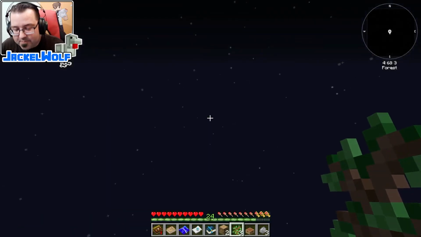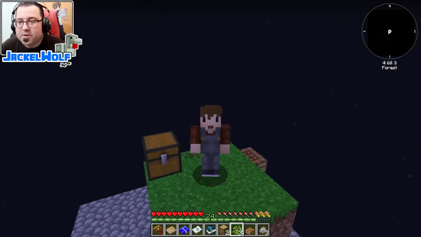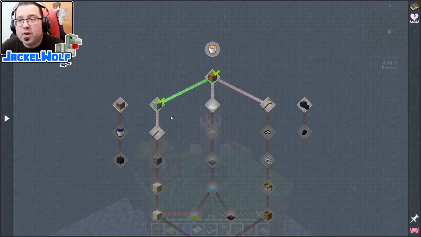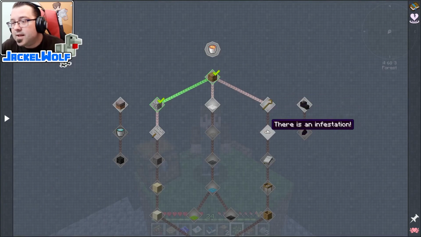But that's going to be it for this one, guys. Hopefully you enjoyed this video. Next episode, we will continue on in the quest book. We're going to be doing the I Am Not a Crook, the There's an Infestation, and the Strung for Strings quests.